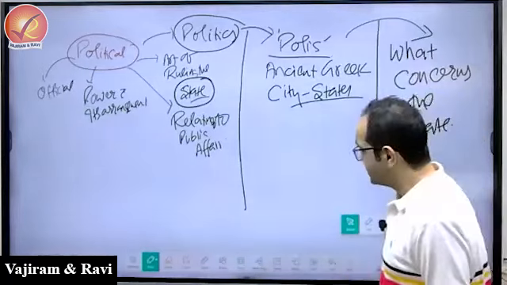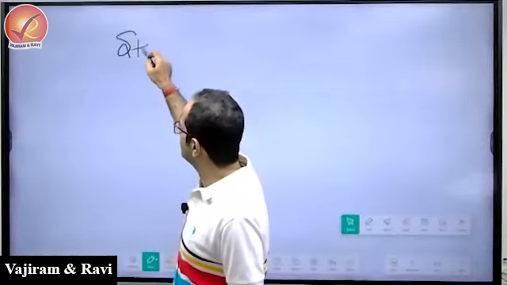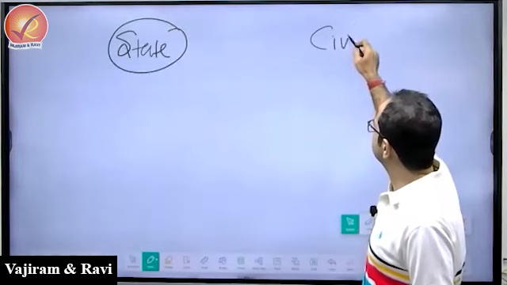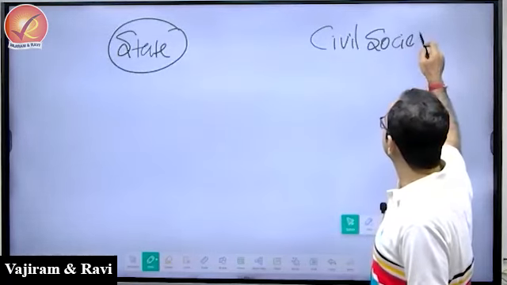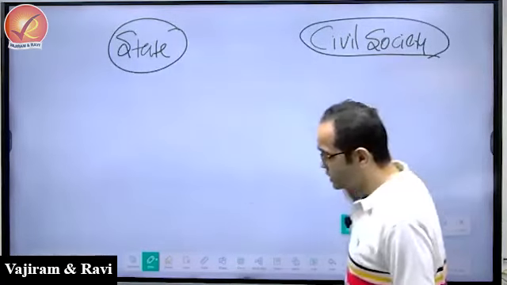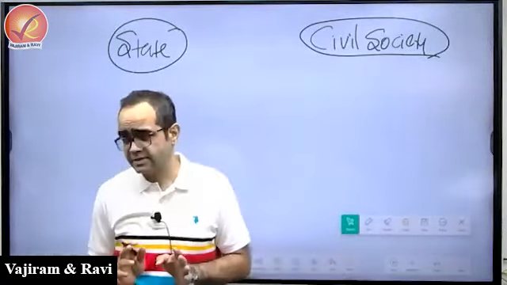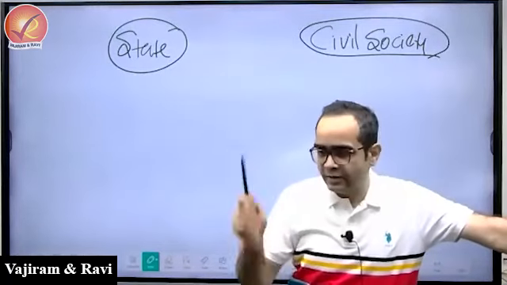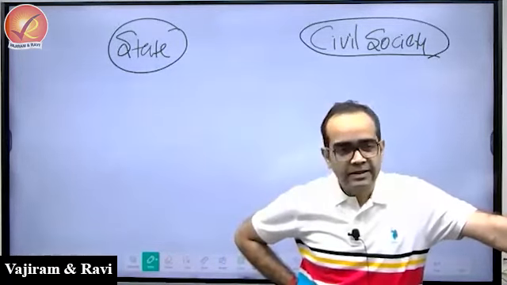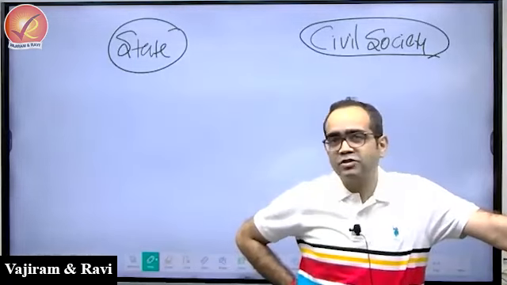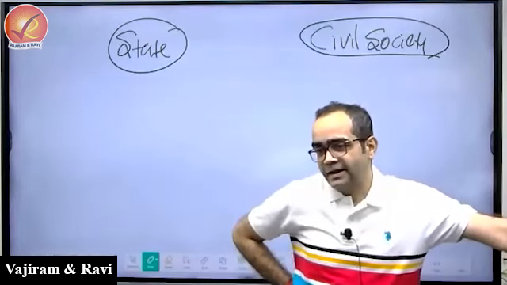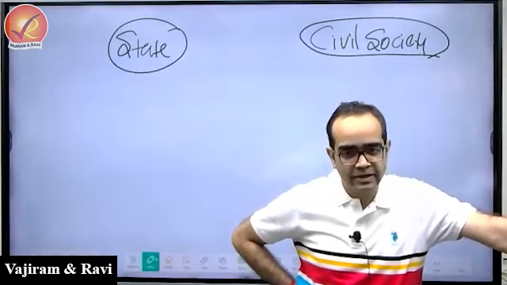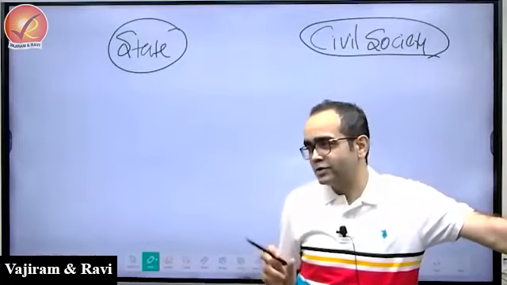Now, state is a concept in political science. You need to understand two basic concepts before I proceed. First is the state, and second is the term civil society. These two terms you need to understand as a student of political science. Please refer to your syllabus. Paper 1, section A. What is the second topic? Theories of state. And which theories of state are given? Liberal, neoliberal, Marxist, feminist, post-colonial. So state as a full-fledged topic we have to discuss.